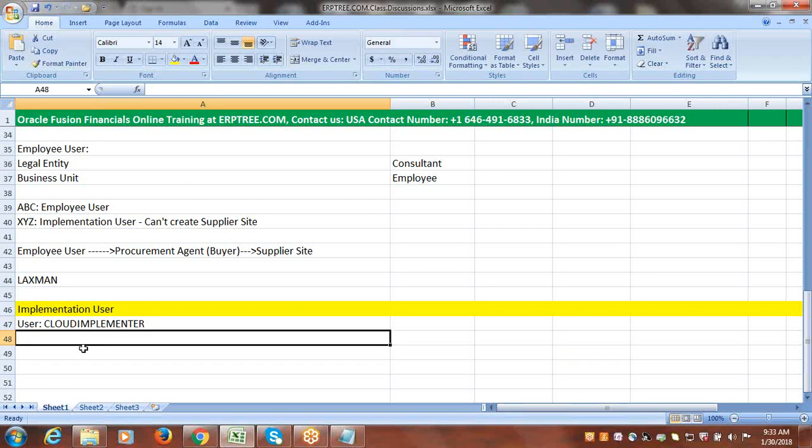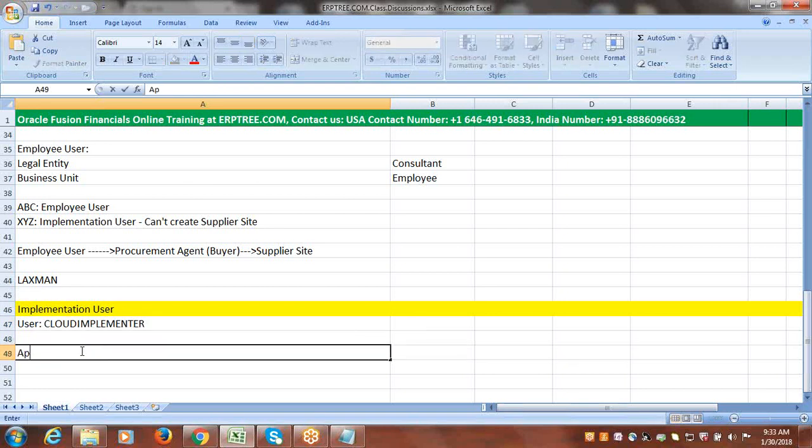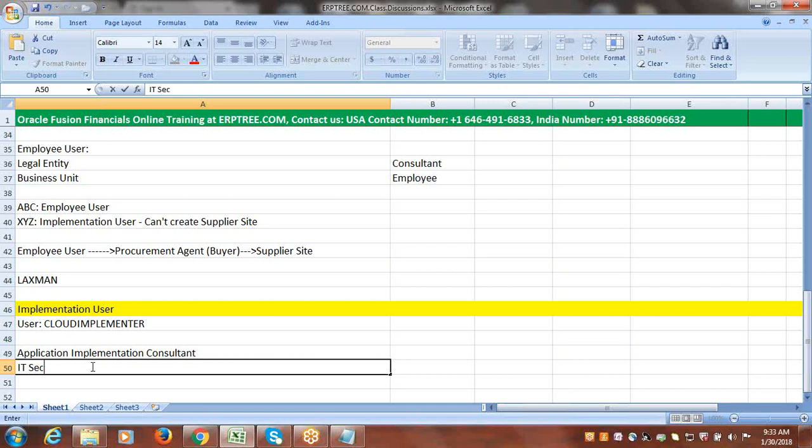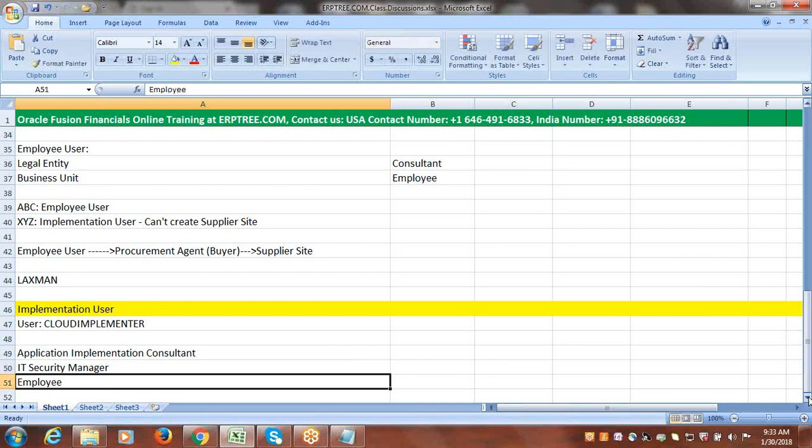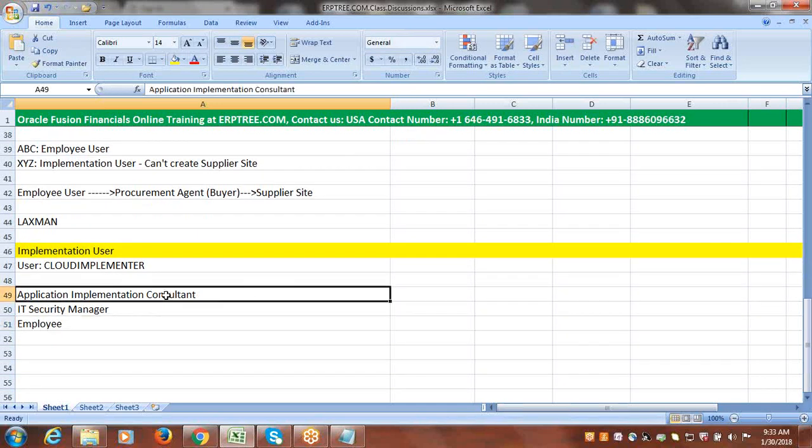The roles are: application implementation consultant, IT security manager, and employee. Just these three roles we have to assign to the user so that we'll be able to do all the setups.